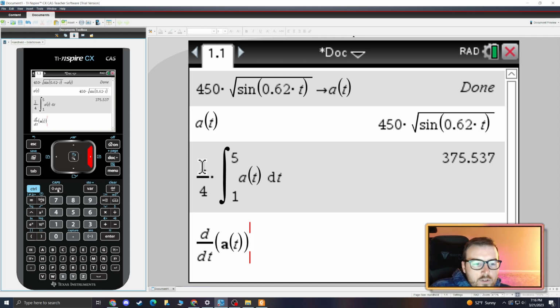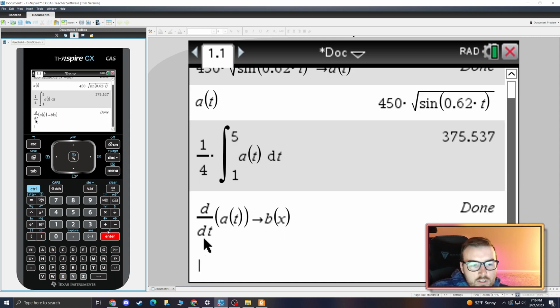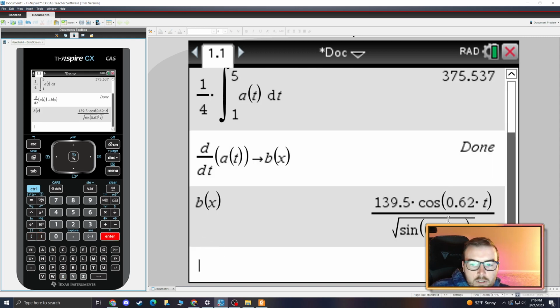You can choose whatever you want, but I'm going to do Control VAR to get the store arrow. And I'm just going to choose the next letter after A, and I'm going to make the derivative b just because it comes after a. So in my brain, that just logically makes sense. I'm going to store it. So what is the derivative? It doesn't actually matter what the derivative is, but spoiler alert, there's the derivative.